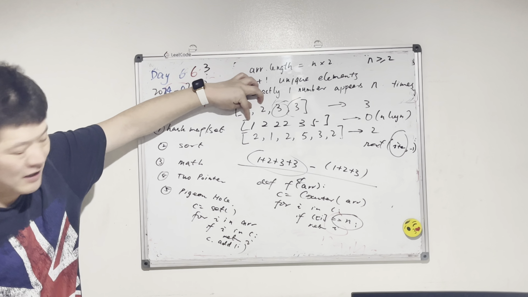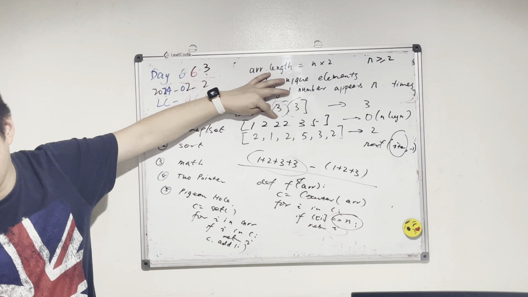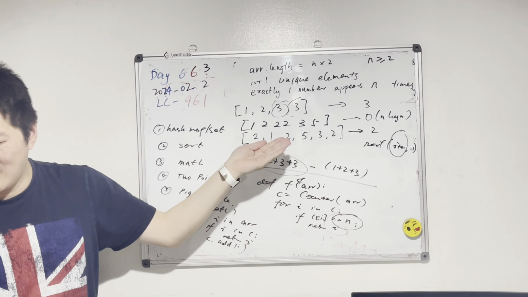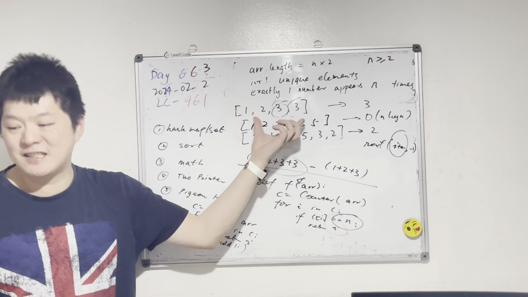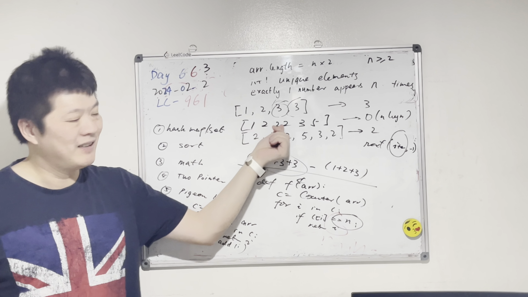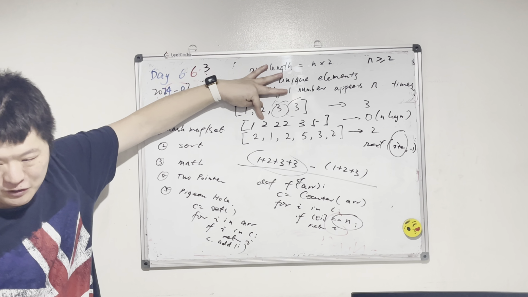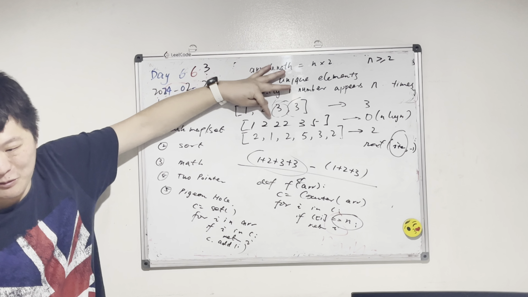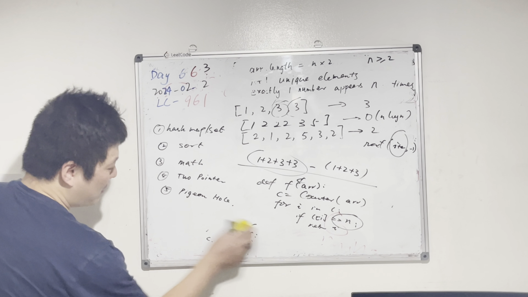2. Yeah, so we just check if this one is the same as the next one. Is it? No, so we move on. 2 is the same as the next one, so we know 2 appears more than once. That's the point of sorting. We don't need to use the hash set, because when we sort, the same numbers are placed together. We can check the next number or the previous number. 2 is not the same, so we keep going. 2 is the same as the previous 2, so we return 2. So that becomes very simple.